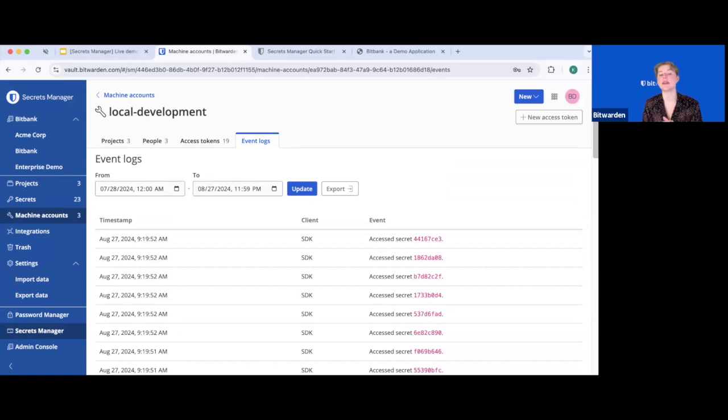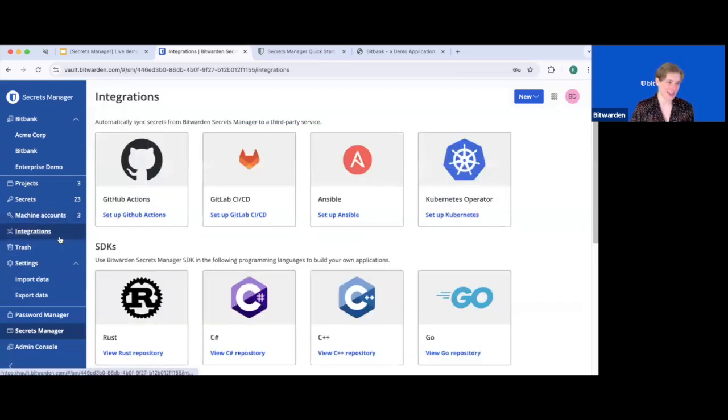So Bitwarden Secrets Manager also supports multiple native integrations, which you can find in the Integrations tab on the right-hand side. These include GitHub Actions, GitLab CI/CD, Ansible, and Kubernetes. And we're adding more all the time.